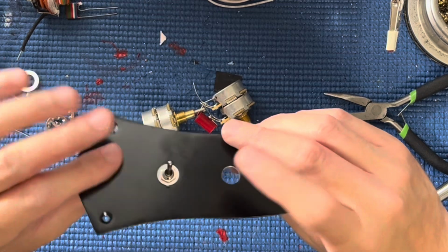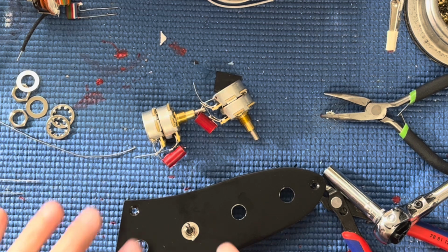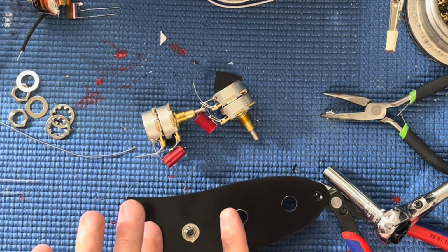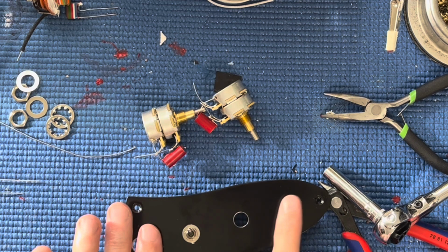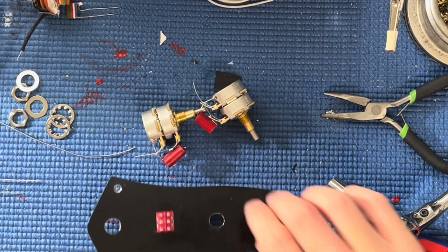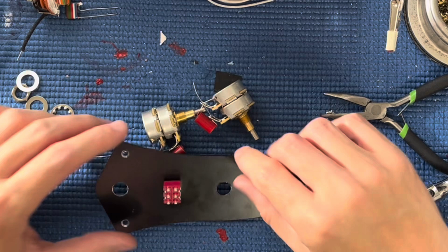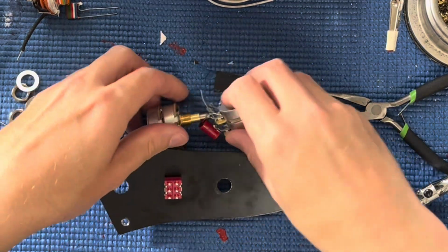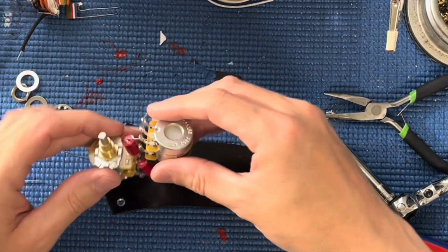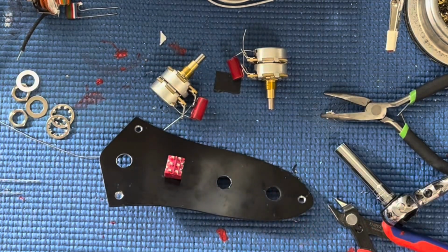So anyway, the 3-hole plates are normally spaced like that. You get 1, 2, 3, and there's enough room in there, but you have to drill it out. If somebody wants a black plate, sure, I can do a black plate, but it has to be this configuration because you can't get these to go there. They're right on top of each other. They won't fit in there, so you have to put them in here.